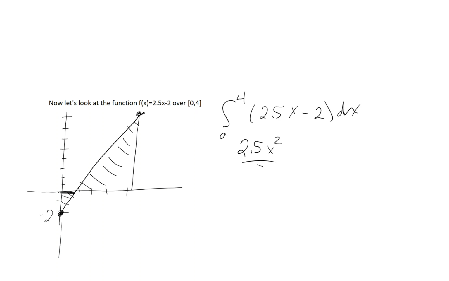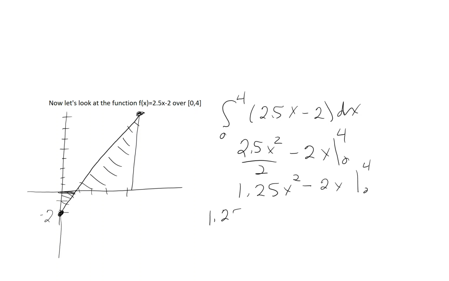All right, so I'm going to start with 2.5. Again, the antiderivative is x squared over 2 minus 2x. So everything keeps being the same. I'm picking lines to make it easy. Also, to make it easy, I'm going to say when I divide, that's 1.25x squared minus 2x. And I'm going to put in 0 and 4. Oh, and that's a squared. Sorry about that. So I did 2.5 over 2, gave me 1.25. I did x squared left alone, 2x left alone.